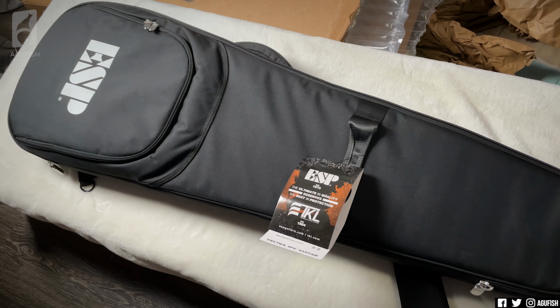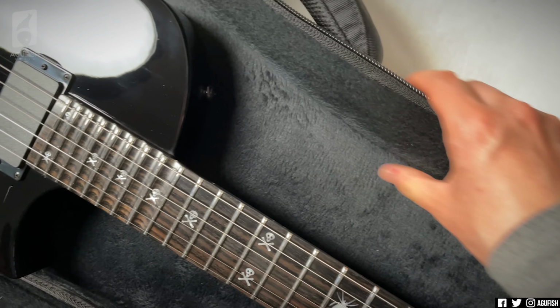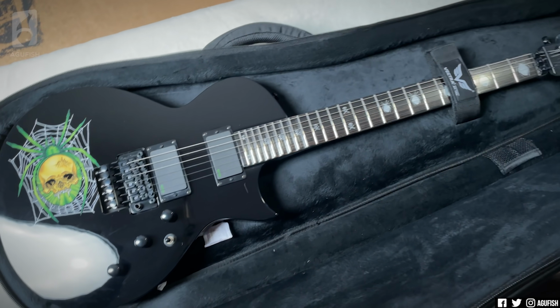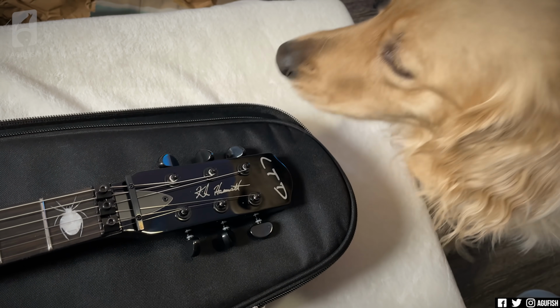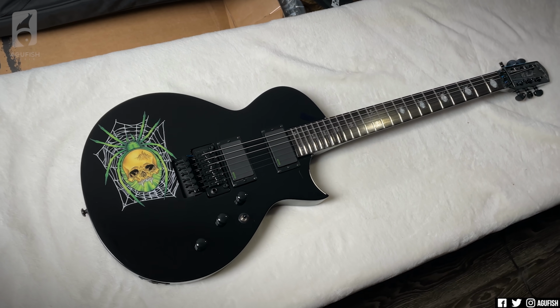Okay, so I don't know if it actually comes in the soft case or not, but that's how they shipped it. I mean, the padding is really good. It's so soft. It's got this Velcro thing to strap your guitar in place. It's a really convenient alternative to the big, heavy, hard shell case. But this video is not about the soft case. What do you think? Right, Pringle? The video is about this.